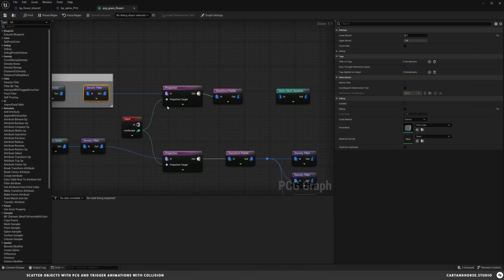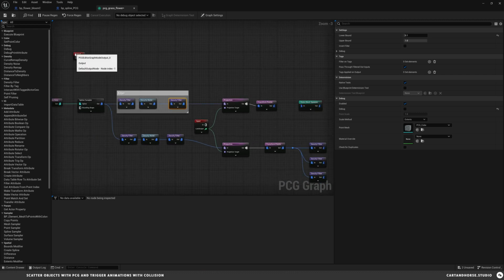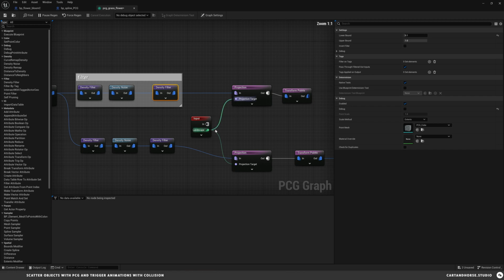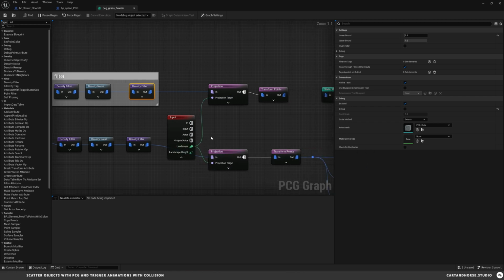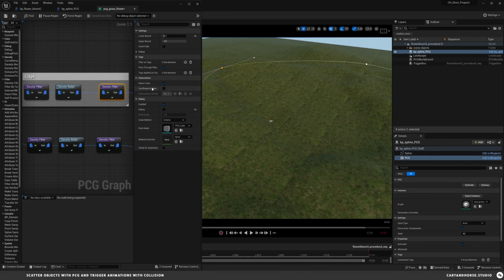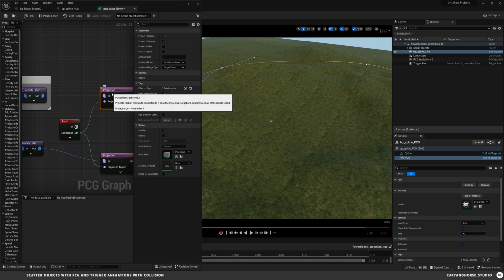Okay, so back to this. The next thing after that, so we've got all of our points, but we want to stick these to the landscape. It's pretty simple and pretty fast. You're going to make this projection node and plug it in. And when you started this graph, you have an input and an output. Not using the output for this, but I did bring the input over. You twirl this arrow down, and you can see I have this landscape. I'm using the landscape to plug this into the projection and to simulate what this is doing.